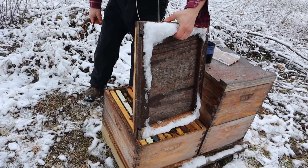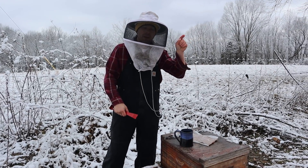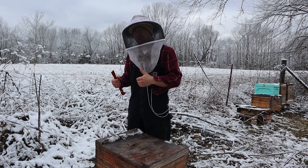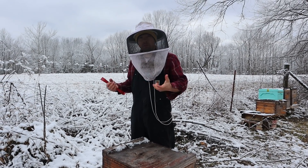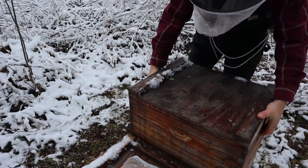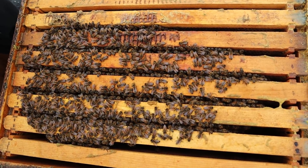Maybe more, maybe a frame less — either way they look really healthy and once they get going good they're going to be an awesome colony. We made that colony, by the way — I'll leave a link up here so you can watch how we made that colony in 2020. All right, let's get to the big girl over here, we're gonna be quick because it's cold. I don't recommend necessarily doing this unless you know what you're doing. We can do it in places like Tennessee, and this is when we start feeding pollen patties — rain, snow, all that stuff. Once we get going we don't stop. It's pushing 40 degrees Fahrenheit right now. There's good weight in the top box, which is a good sign — these typically are gonna starve later in spring, and they usually don't do it in December or January unless we're really negligent.